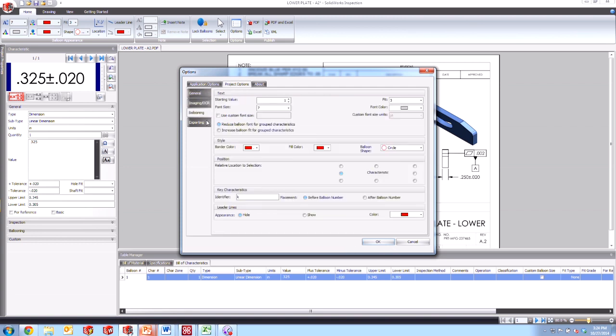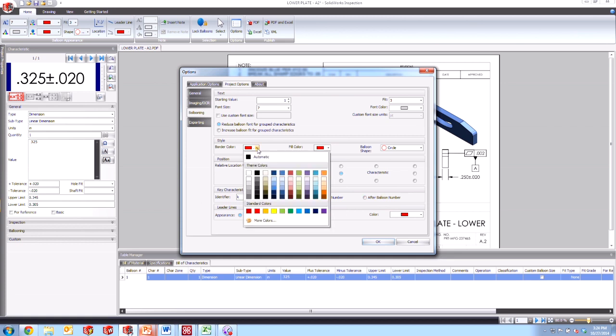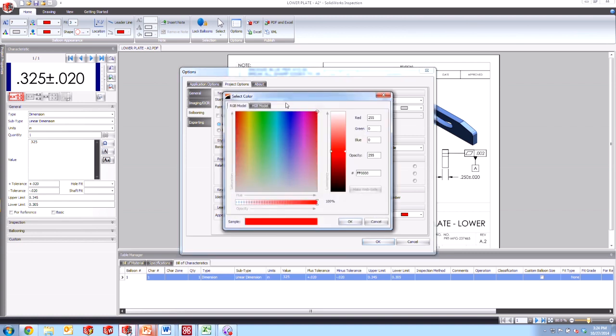Now the second one is in these ballooning settings here. What people may or may not know is that you're not locked into the default settings for the balloons that you get with Inspection out of the box. You can actually customize it so that your templates always have a certain balloon style that you might prefer. So let's say if our border color, which is now set to red, if we weren't happy with that, we could change the default to one of these other standard colors, as well as going into the palette of where we could pick any color under the sun here.